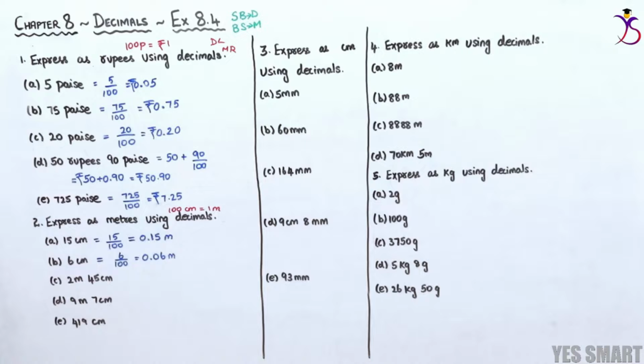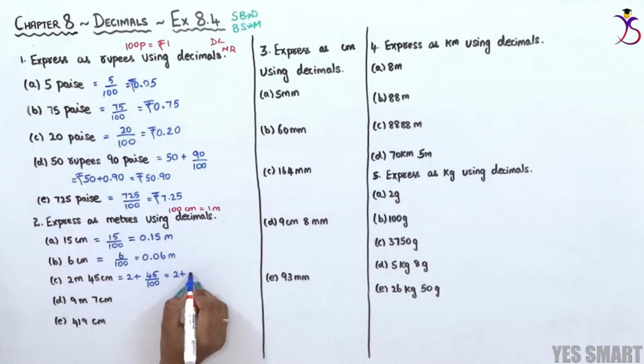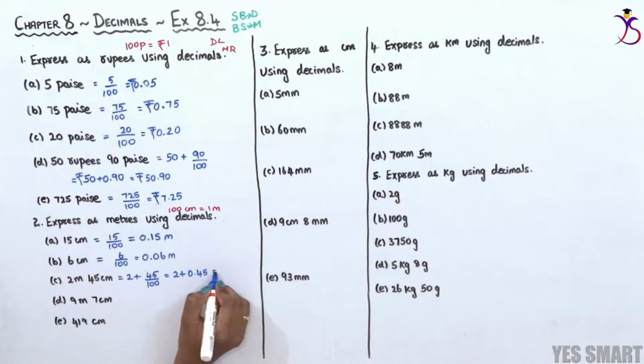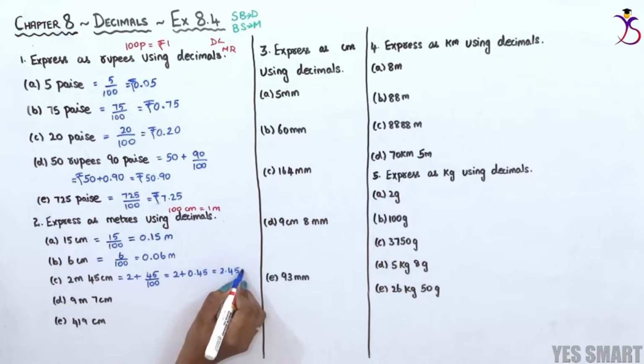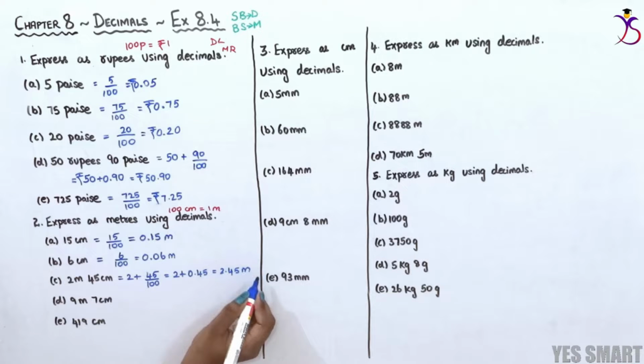Third subdivision, it is 2 meter 45 centimeter. Same as the first subdivision. So let's keep the 2 meter aside because it is already in meter. This 45 centimeter we will convert to meter. 45 divided by 100. There are two zeros. Therefore, we have to move the decimal point in the left hand direction by two places. That is, from the right hand side of 5, it goes 1, 2 and it stands on the left hand side of the 4. Therefore, it will be 0.45. Now adding these two values, we will get 2.45 meters. So overall 2 meter 45 centimeter is 2.45 meter.